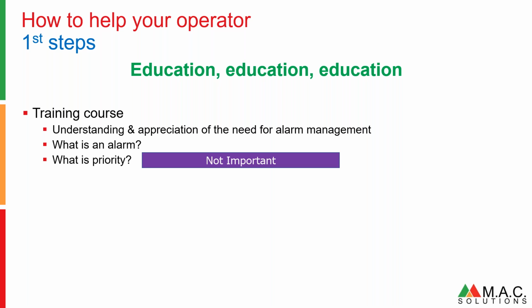And actually, I did an assessment a few years ago where I was told they didn't know why I was there because we only have 1 or 2 alarms a day. And they had a big screen television on the wall with their alarm list. There was 1 alarm flashing in the alarm list, and it was a purple alarm. It didn't say not important, by the way. That's my interpretation. It was flashing away on the screen in purple. I said, you've got an alarm flashing there. Oh, yeah, it's been like that for a long time. We don't know what it is.